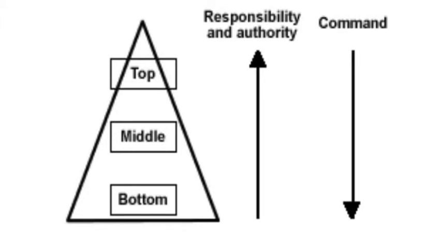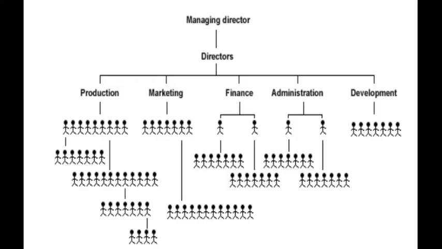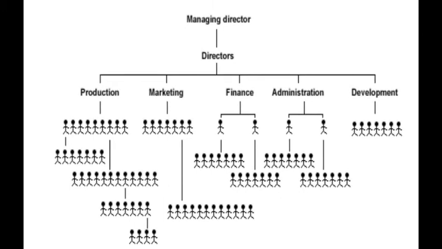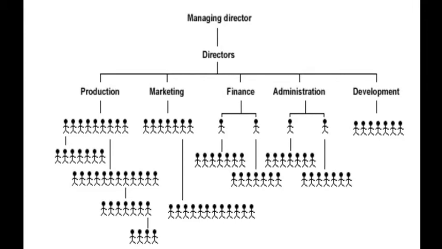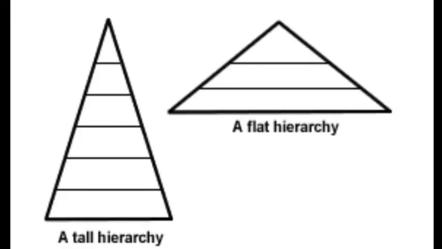The level of command also decreases as one moves down the chart, and this is represented by the arrow pointing to the bottom. This diagram represents a more specific organization chart. As one can see, there are different levels of authority, and those found at the top have more responsibilities and power. In this case, the managing director is the most powerful, while the less powerful employees are those divided amongst the business departments.